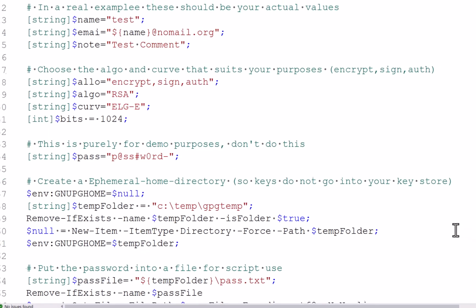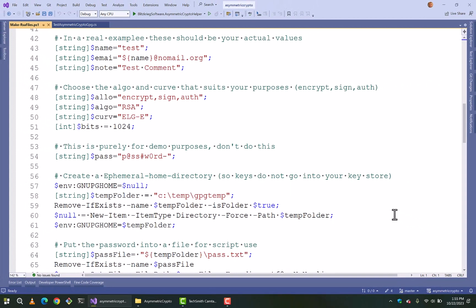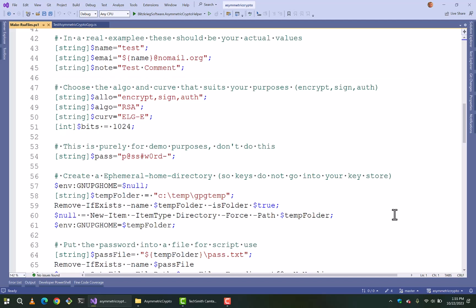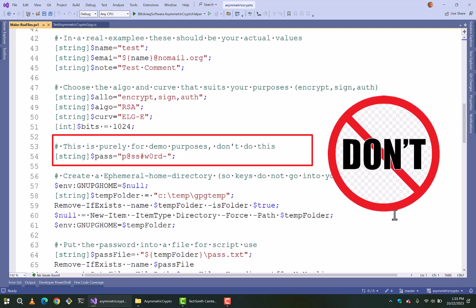So this is a PowerShell script that makes a pretty good RSA key pair using the ElGamal curve and a bit length of 1024. I could use a higher bit length than that, but 1024 is not bad. 2048 would be better. Obviously, these are going to be powers of 2. And I'm going to set a password.